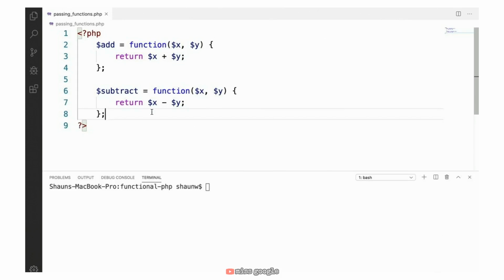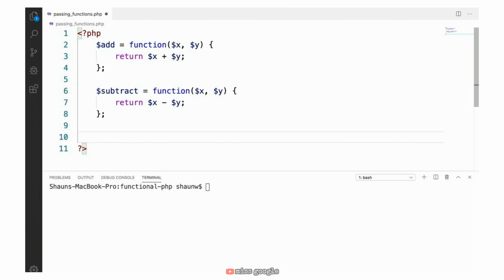To illustrate this point, let's say that we have two very simple functions called add and subtract. Each of these takes two arguments and then either adds or subtracts the two numbers. What if we had another function where instead of passing in the two numbers to this function, the numbers were fixed, say 2 and 3, and then we pass in a function that specifies how those numbers should be combined? For example, should they be added, subtracted, multiplied, averaged, etc.? Well, that's going to look like this.